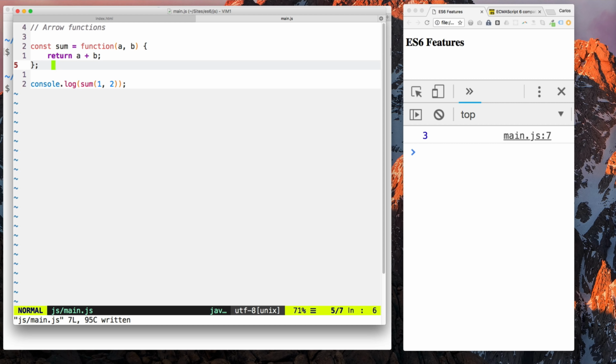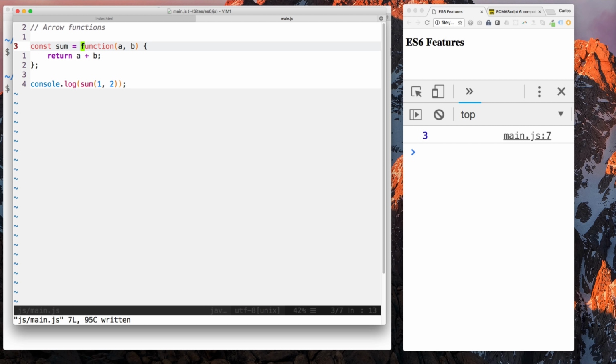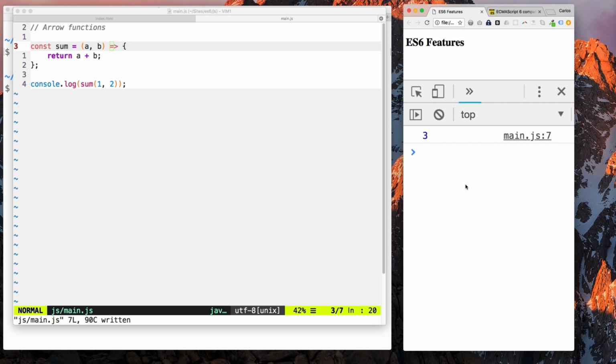In ES6 we have another way to define this same function, and it's like this. We don't need the function keyword here. We need to add an equal sign and a greater than sign, usually called a fat arrow. With this arrow we are using ES6 notation, and it's the same result.